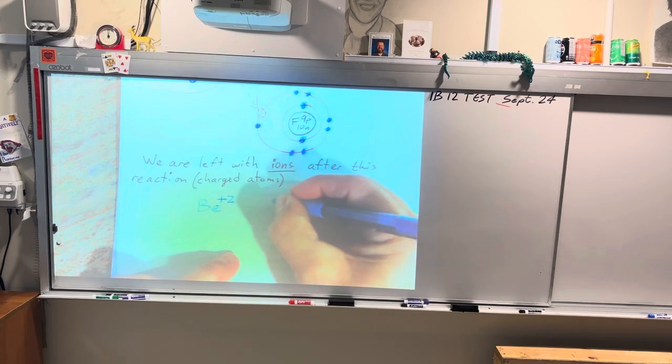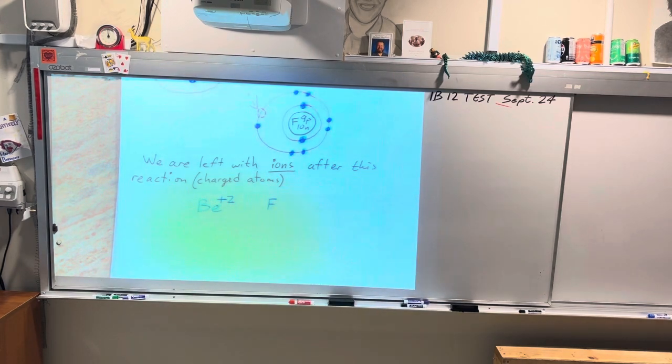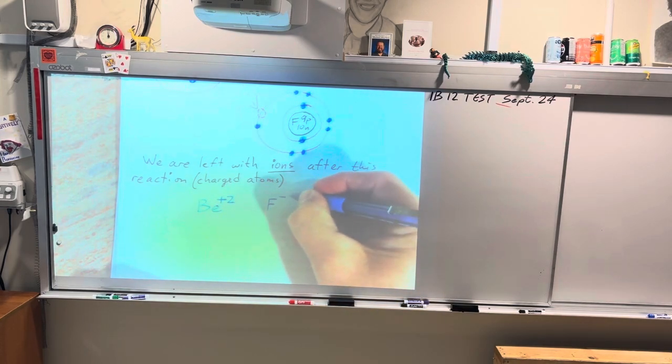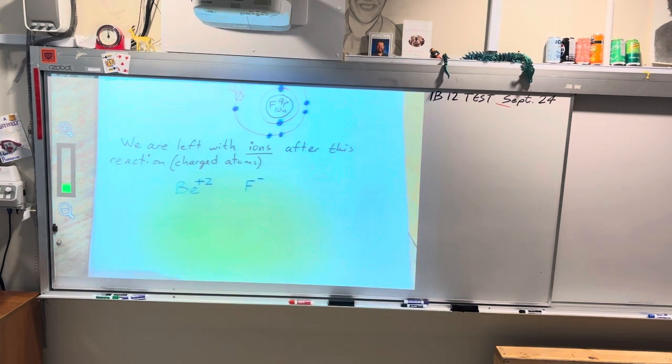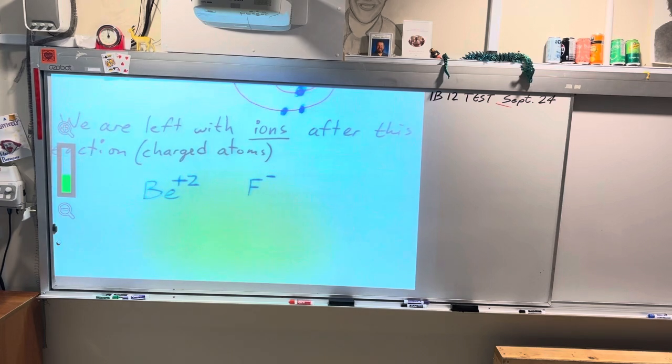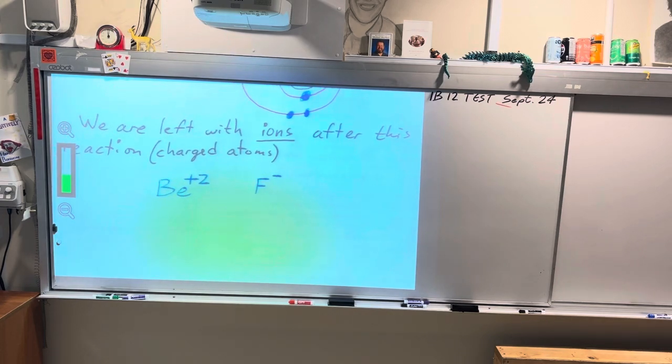What about the fluorine? Close. Yeah. Why is it -1 and not +1? You're adding more electrons than the protons. You're adding electrons, and electrons are negative, and you're just adding 1. Now, it's usually written like this. You don't really write in the 1. You just put the negative, and that means -1.